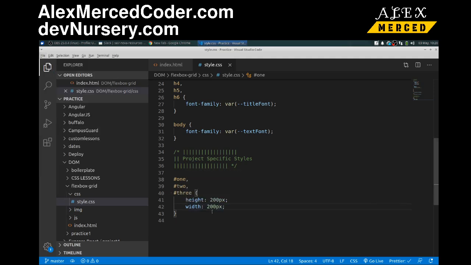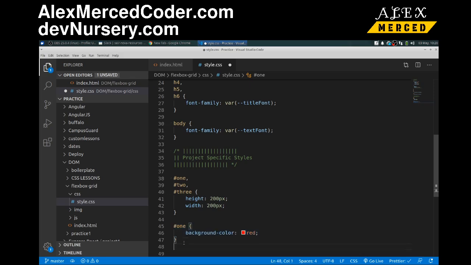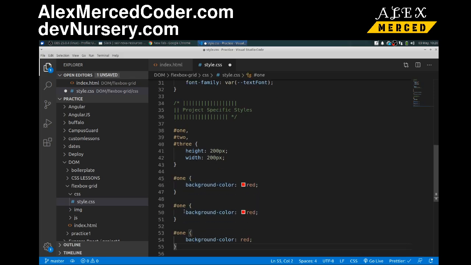Save. Then I'm going to give each one a separate color. So 1 will have a background color of red. I'll just copy this over. 2 will be blue.